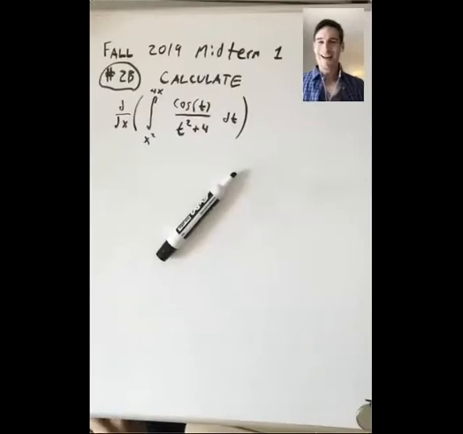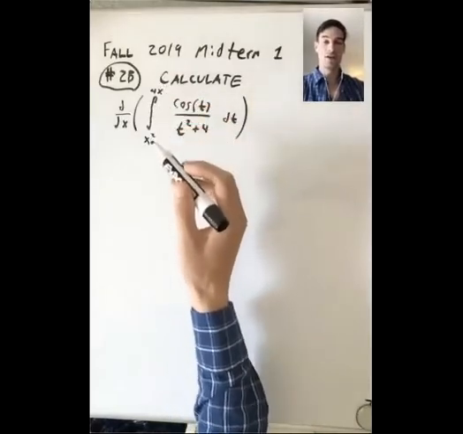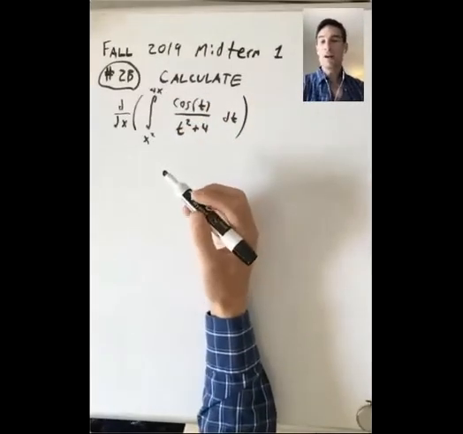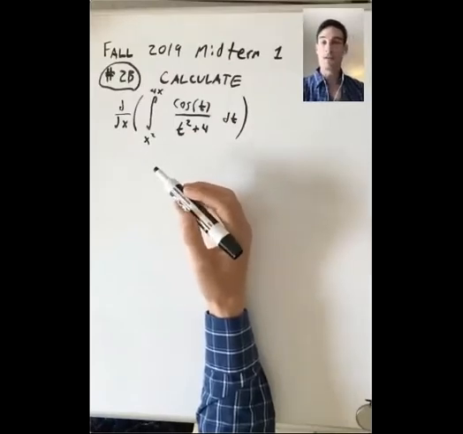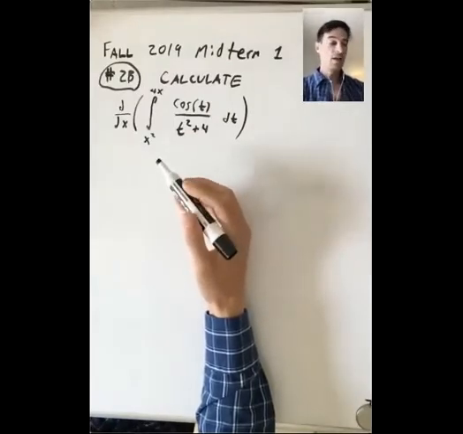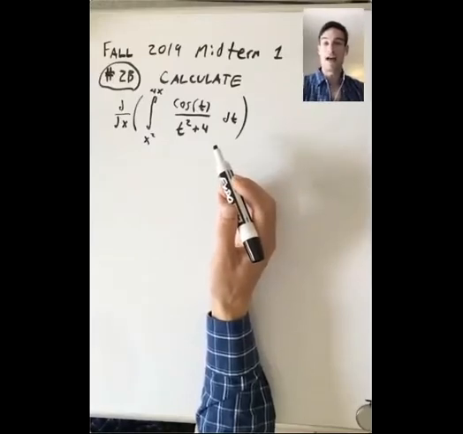Hi, everybody. In the last video, we saw how to use FTC1 to compute the derivatives of a bunch of functions that are built out of integrals where your variable is in the endpoints of the interval that you're integrating over. So what I thought I would do in this video is give you an example that comes from a midterm that I gave in the fall. I wanted to give this example because it combines a couple of the different types of things that can happen that we saw in the last video.